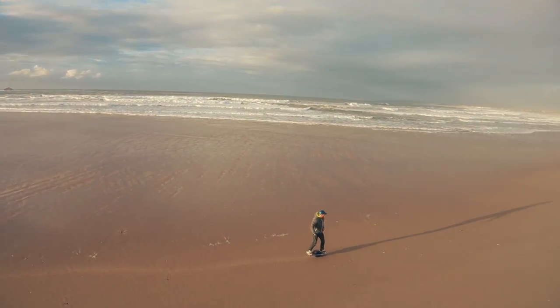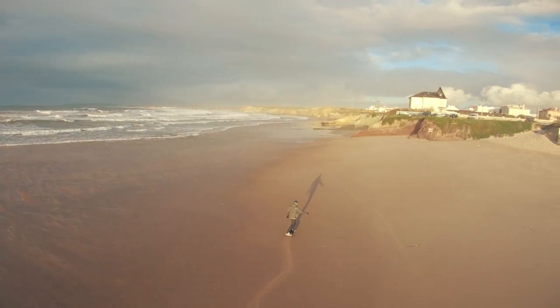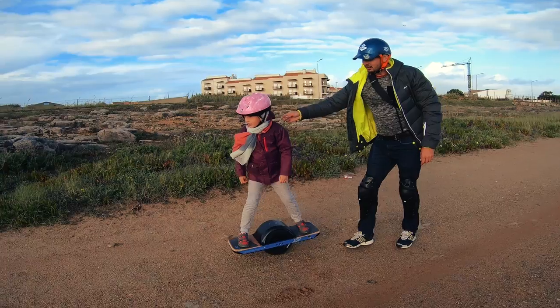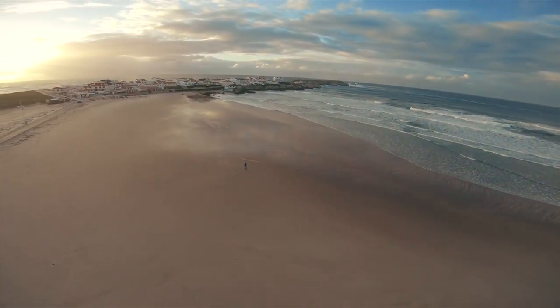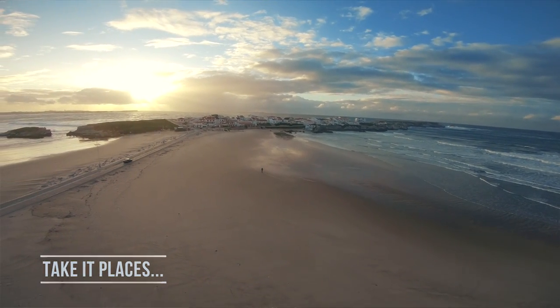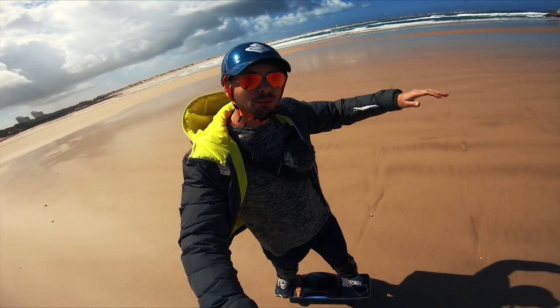Another thing I really enjoy, there are no annoying remote controls, and this gives you another level of freedom. And I was really surprised how easy it is to learn it. Even my 6-year-old daughter could learn it in the first session. You can take it to places where no bicycle and no skateboard can go, like your favorite beach, and it really gives you a true flying experience.